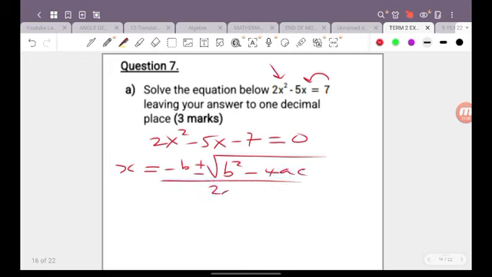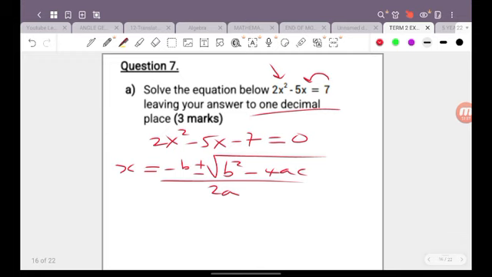Now, why would I choose to use this longer formula than the factoring technique? The mere fact that they said I should write my answer in one decimal place is the reason I need to know that this equation cannot be factorized. Well, sometimes you want to test it, right? Because as I'm looking at this now, it looks as if it can be factorized. So if you are better at factoring and the equation is factorable, then by all means go ahead and factorize. You might get to your answer faster.